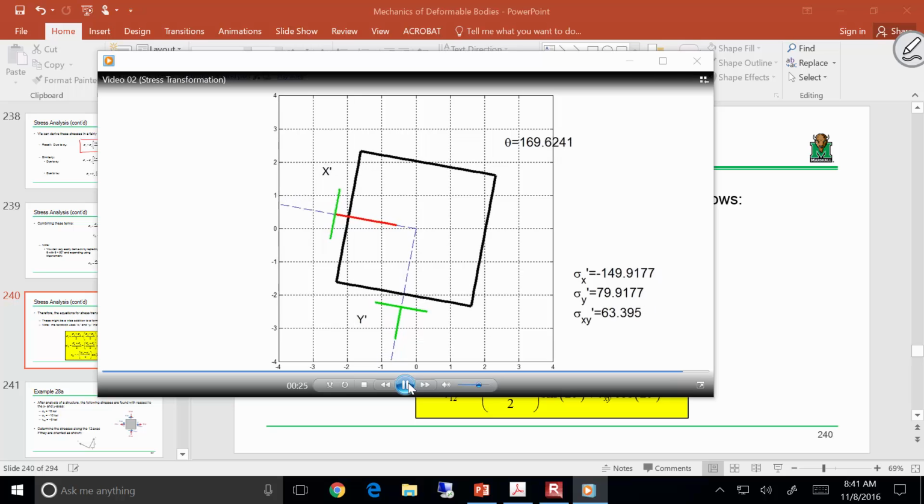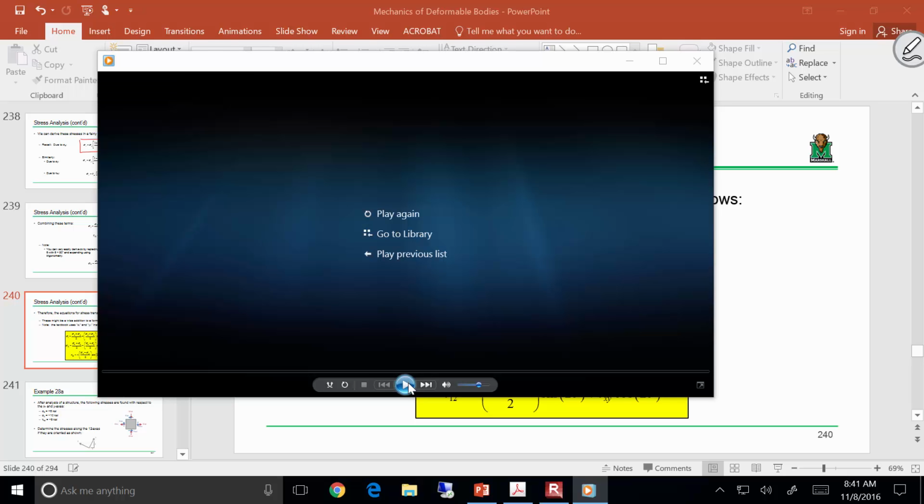Make sense? So ultimately what we're going to try and do is this. The first thing we're going to ask is, given an old stress state and an angle, can we compute the new stress state? We can do that. What is the worst case scenario? That'll be the second step. And the third step is, is there a tool that we can use to make all this easier? And the answer is yes.